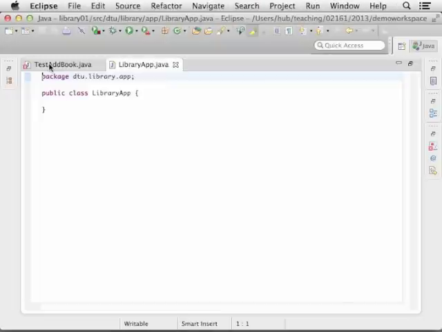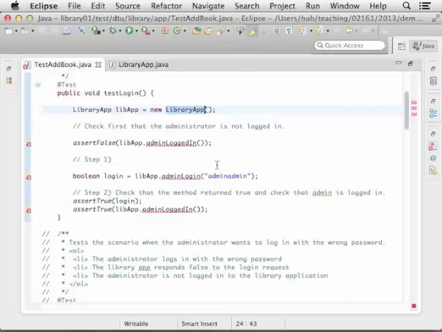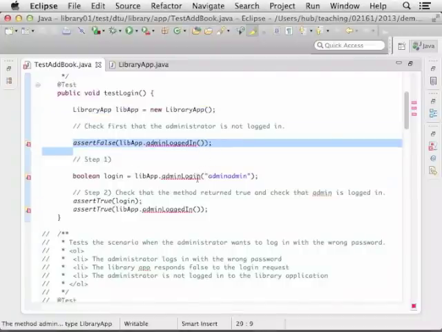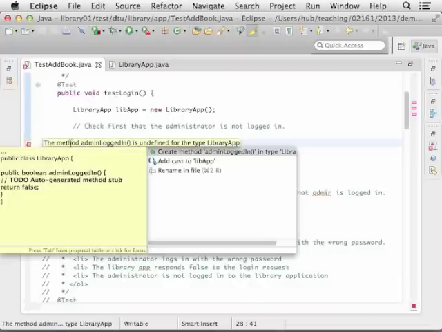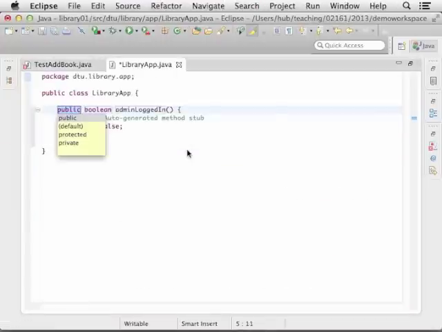Let's go back to our test class, and we will see that the error is gone here, but we still have errors here and further down. Again, we have the problem that, of course, we have created the library application class, but we have not created the method yet. But here we can do the same trick. We go on create method, yes.